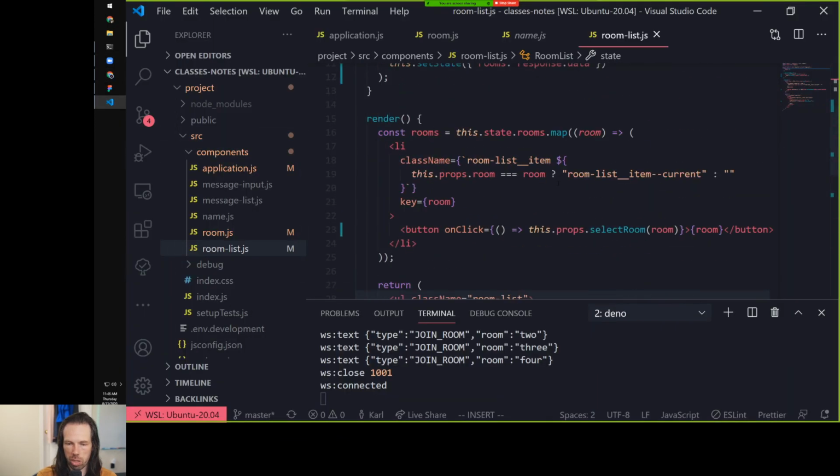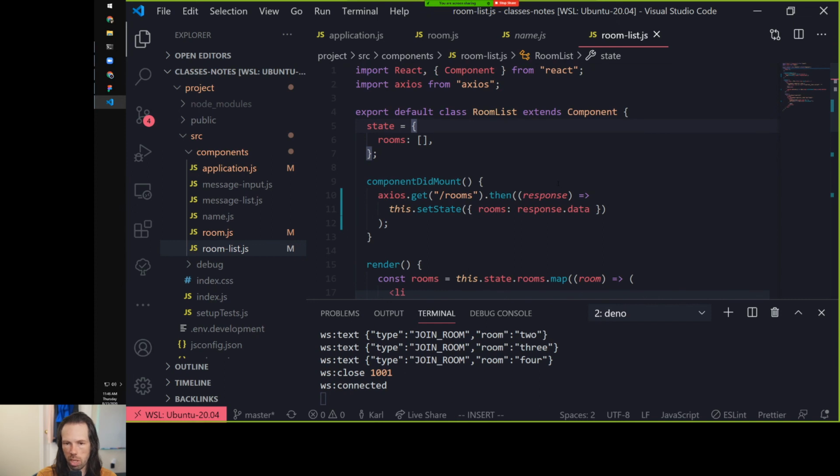I hope today's material gives you some exposure to this stuff, and I hope that you don't get some idea in your head that classes are better, that they make things easier, because hooks are really the future. Companies are using hooks, and this is really just about class components in the wild. Thank you all so much.